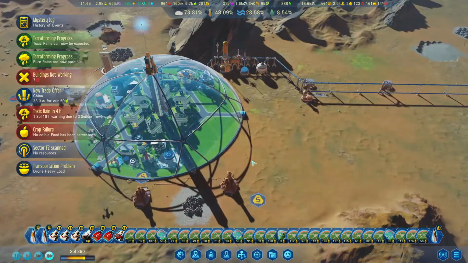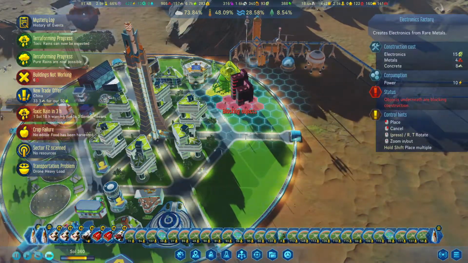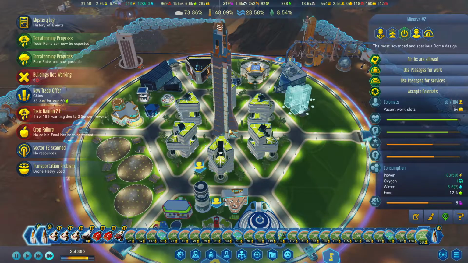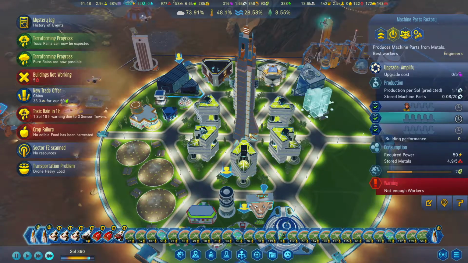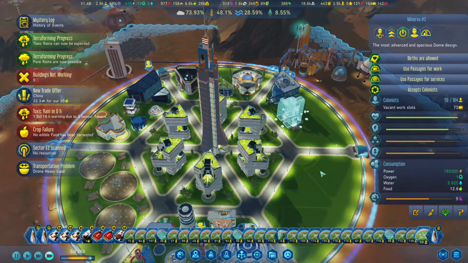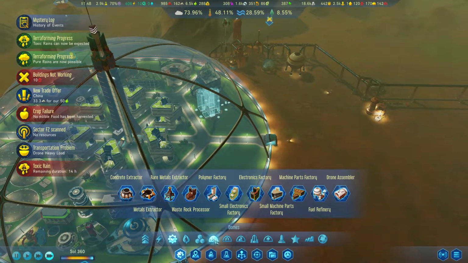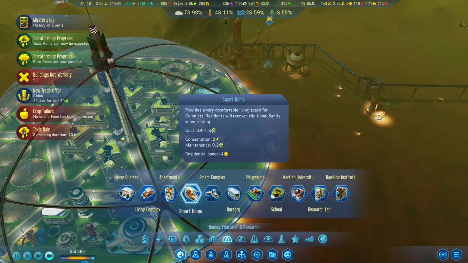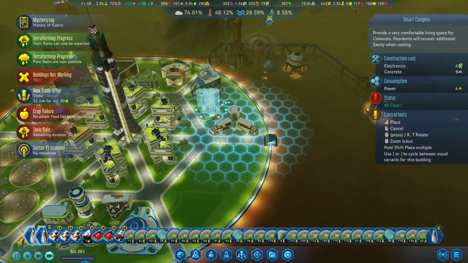Electronics, bit of an issue. You know what we'll do? We'll get an electronics factory going in here. We got everything else in here, we might as well. All right, let's open up work shifts, and perhaps even throw in yet another residential area. Sector scanned.